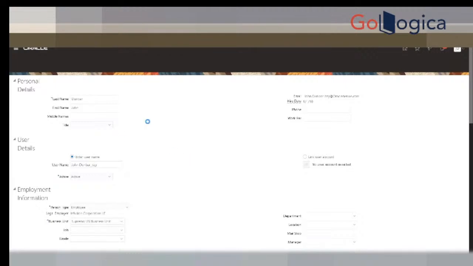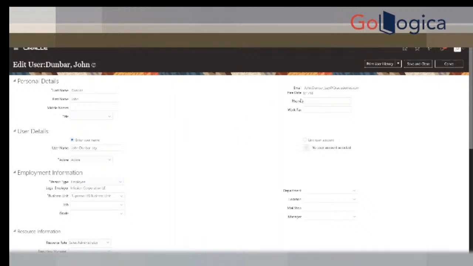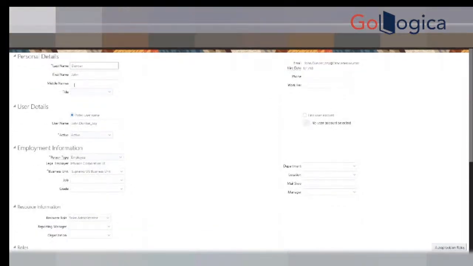Okay, so this is the user creation page. You find some of the fields are read only, because once you save it, those become read only and you cannot modify them here. But you can modify fields like email somewhere else, and I'll talk about that. Basically first name, last name, middle name if any, title, email. It's read only because once one saves it, you cannot modify the email here. This is the hire date, whenever you're hiring the person, phone, work, fax.